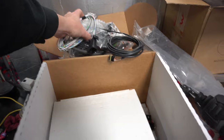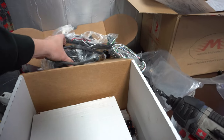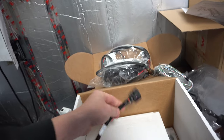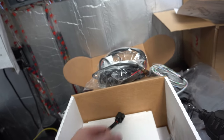Everything is right here. I have the main harness in the truck, the three-and-a-half-inch screen, the IO harness, injector harness, the power wires, and then this would be the ECU, and then some adapter that I'm not exactly sure about. It also came with an O2 bung that I already used, so I don't need that right now.